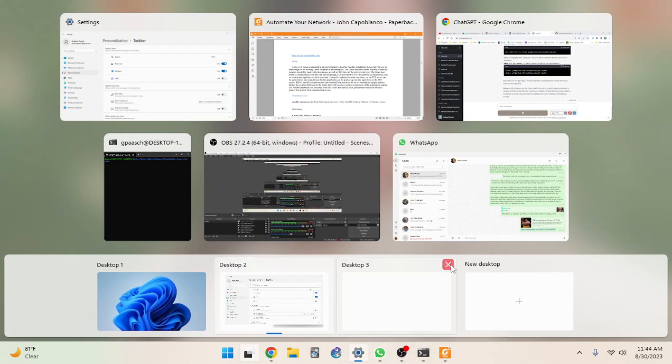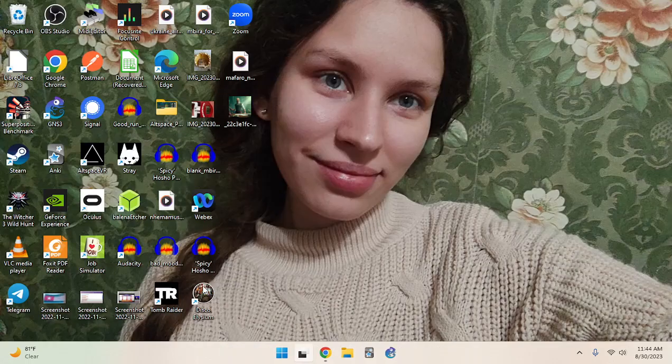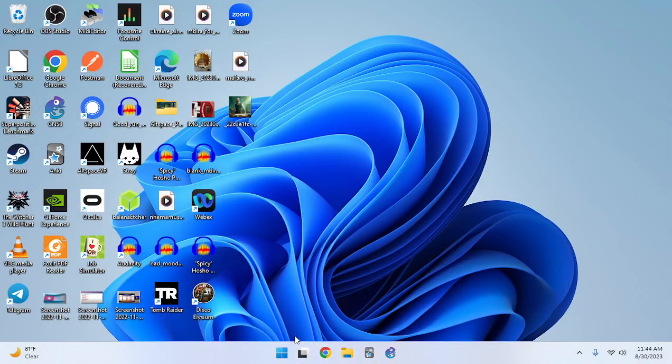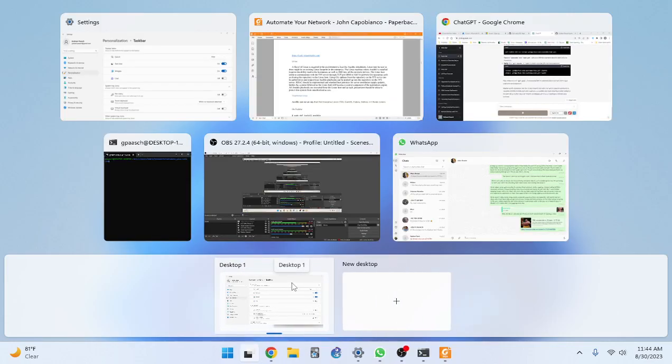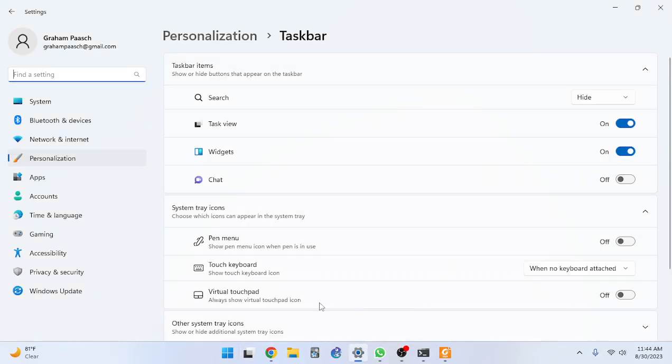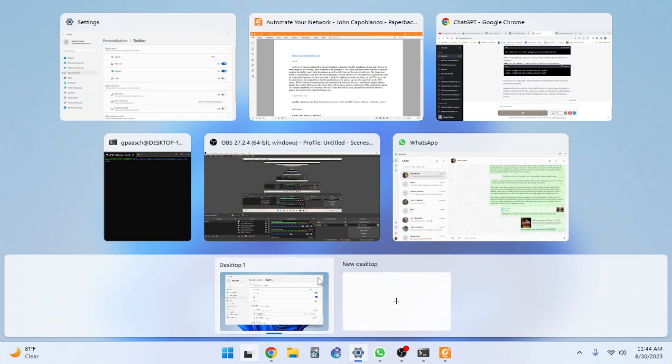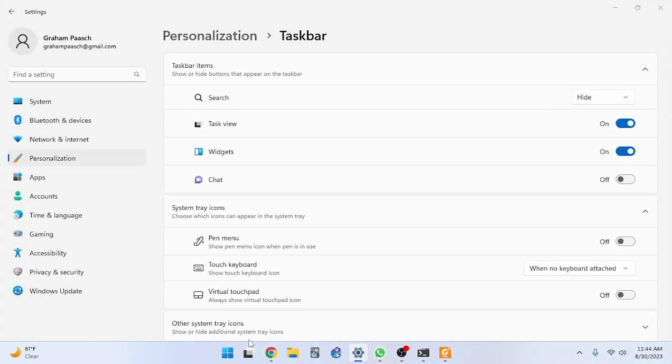Use the tools available. Even here, this is desktop 1. I don't even need desktop 1. I'm not even using it. So if you have a limited amount of desktops, just get rid of the ones you're not using. Oh, I guess I got rid of desktop 2.